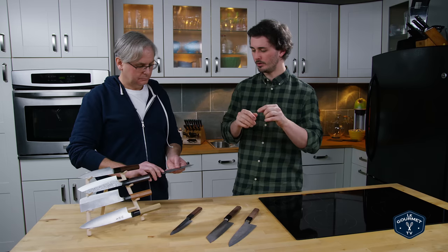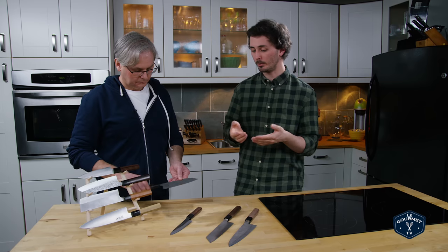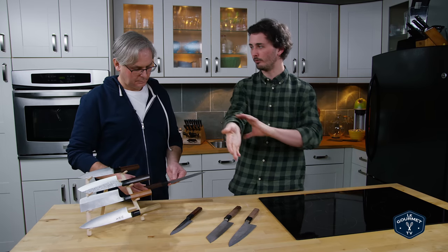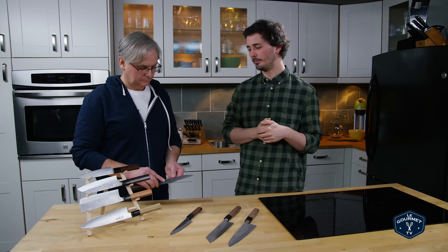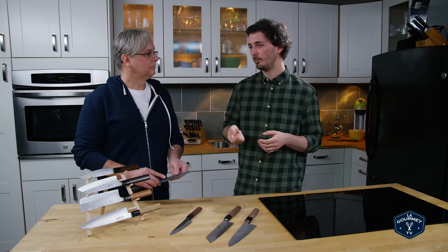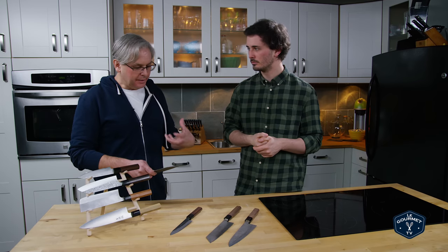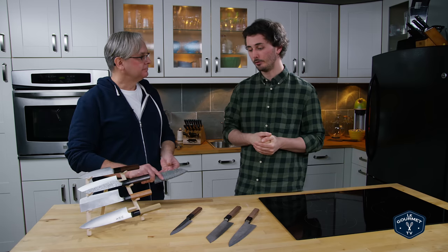It kind of determines where the weight in the knife is, and some people feel more comfortable with a blade balance further forward, and some people feel more comfortable with a balance further back. Me personally, I like something that's balanced quite forward. I like a knife that's light overall and very thin. That's my preference. I know a lot of guys prefer something with a little bit more heft to it, and they want it a little bit thicker at the spine. It just makes them feel like it's more substantial. To me, that feeling in my hand is probably the most important when I'm choosing a knife.